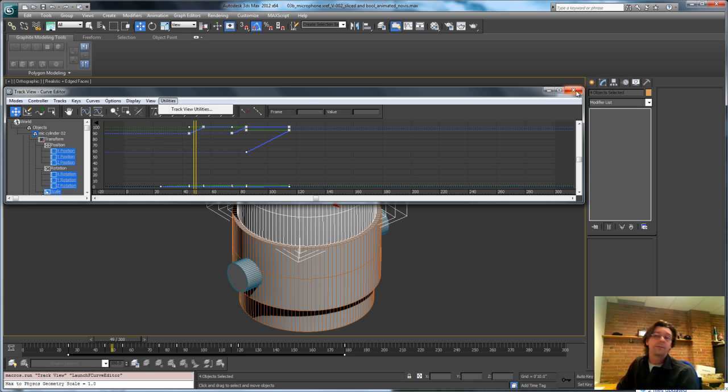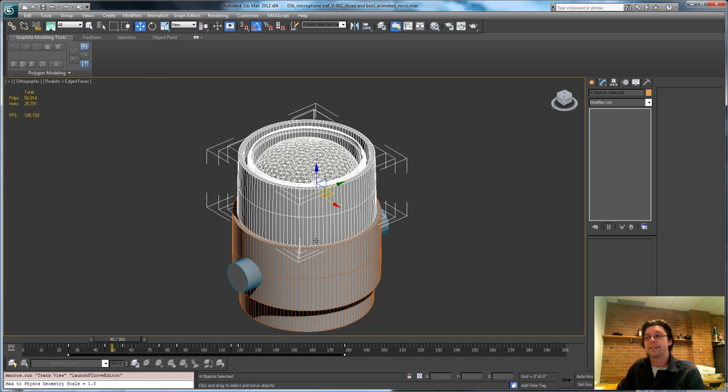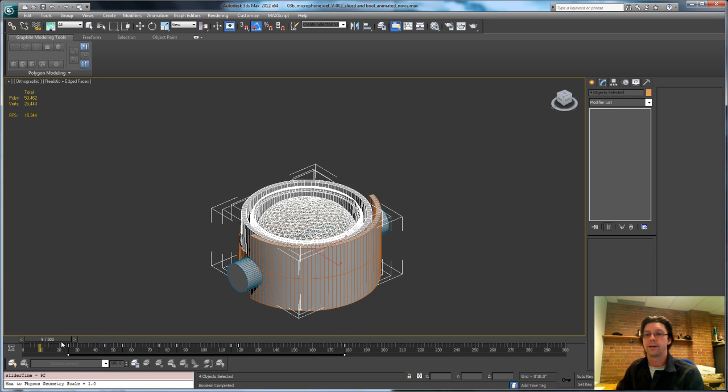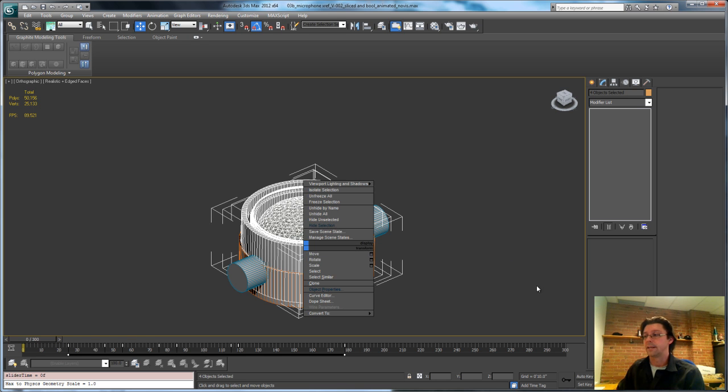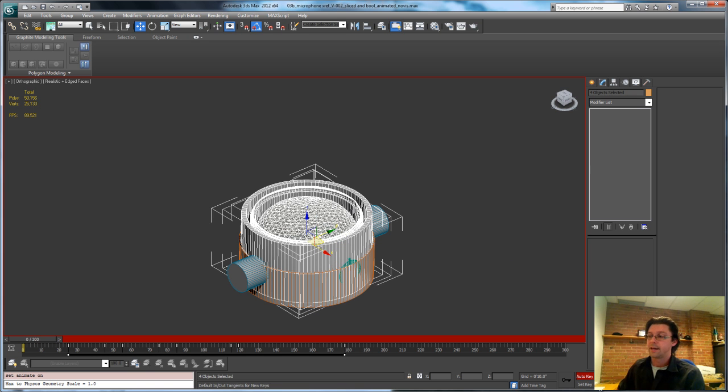I could write a script to do it, which again, I'd rather not have to do if I don't really need to. So the quick and easy way to deal with this is actually in object properties. What we're going to do is decide which frame this all becomes visible, and I'm going to say it's going to be frame 25. Before I right click on the objects at frame 0, I'm going to turn on Auto key, and I'm going to change the in and out tangent because I don't want these objects to fade into visibility. I want them to just pop on at a certain frame. So I'm going to change my key type to step. Now it'll stay at 0, and then when I say be fully visible, it'll just pop to that.